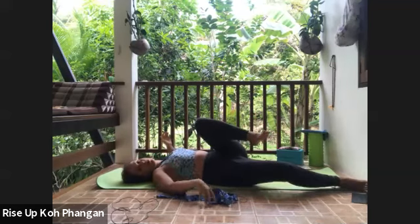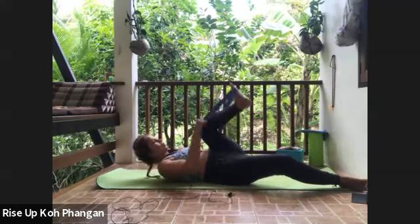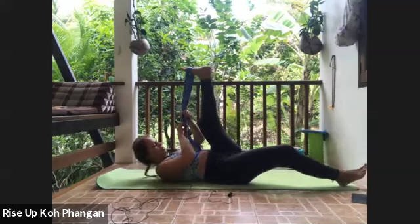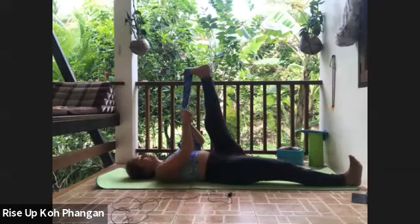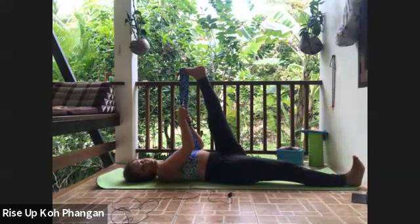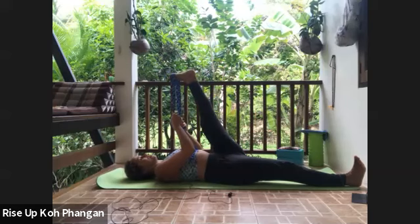Take your strap around the ball of your left foot. Keep your bottom leg really strong, flexing the foot. Holding your strap, push through the ball of the foot and pull through the strap. Release the top of the body, release the face, and breathe.